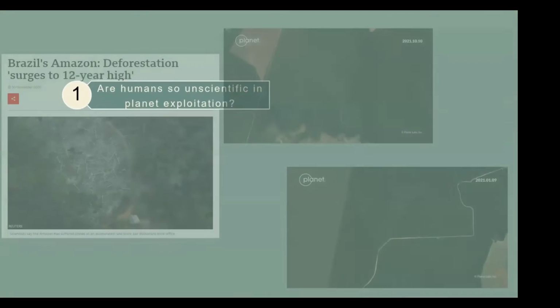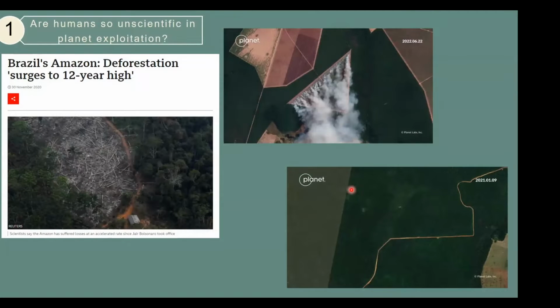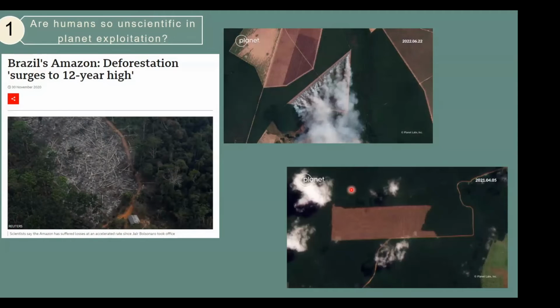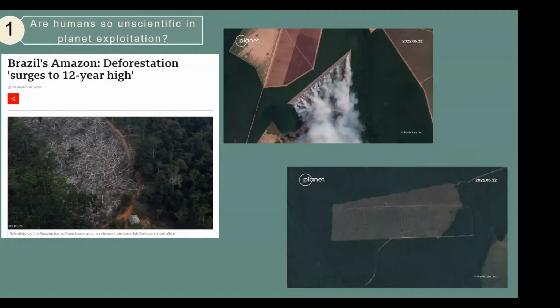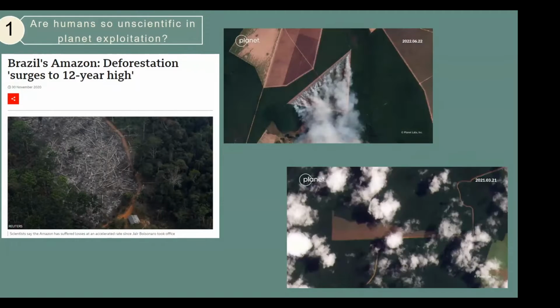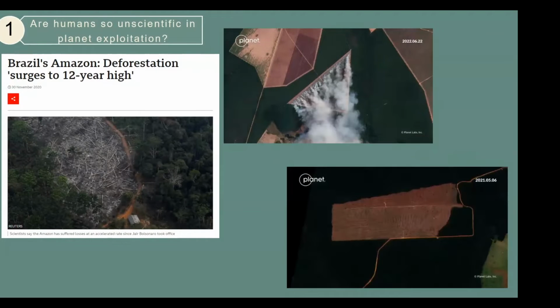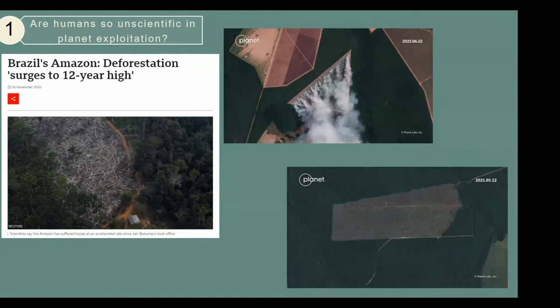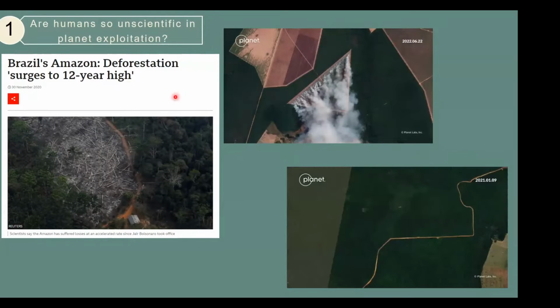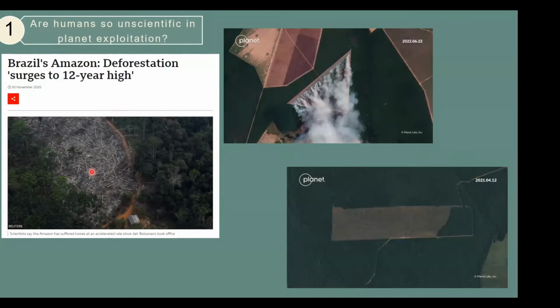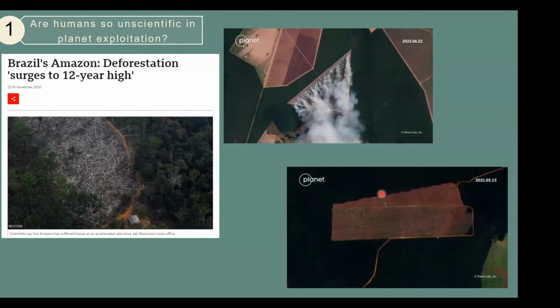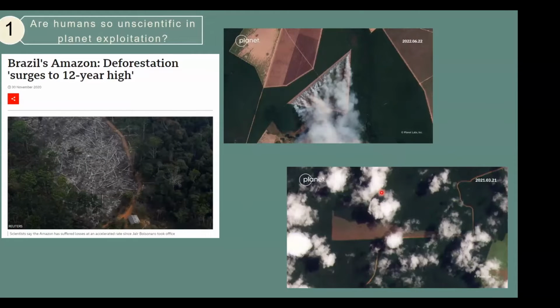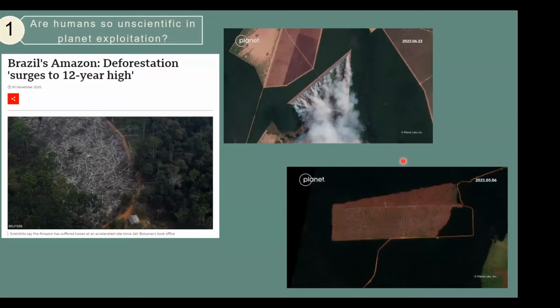So the first thing is we are exploring the world, and especially here in the Amazon. In the last 10 years, the Amazon has been deforested for a long time, and in recent years, 2019, 2020 and 21, the increase in deforestation has reached high levels. You can see here this BBC news about the deforestation in the Amazon, and here the Planet image from the middle part of the Amazon, one state called Mato Grosso, which is on the border of the Amazon.